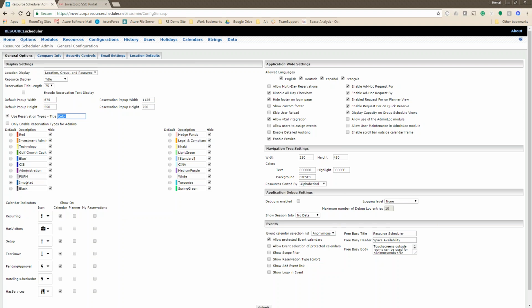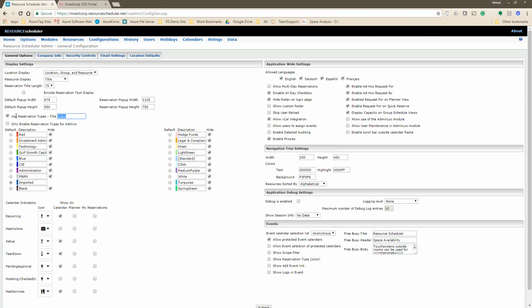So I'm thinking these are already using your actual colors that you use. Investment admin, technology, growth capital. Are these your departments? Are these your meeting types? Yes, this is the department. This is the department's name. Okay, so they're department names, right?